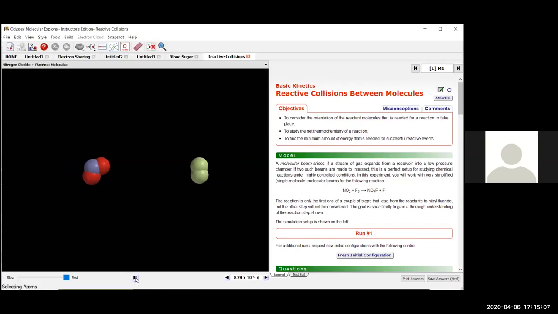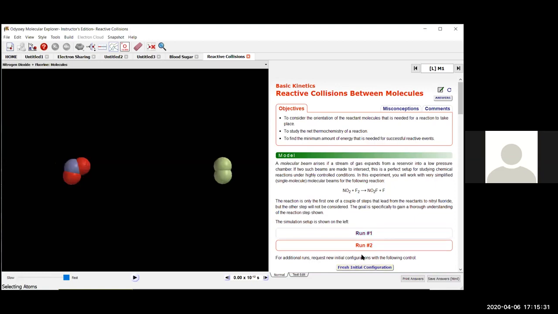So here I have an N2 and an NO2, nitrogen dioxide, and a fluorine molecule. So they just bounced off because the conditions were not fulfilled for a reaction. The idea is that in a student lab, you have students discover what they need to do in order to make them react. I will simply go immediately to the correct answer. So I jump ahead what in the lab really should take half an hour.